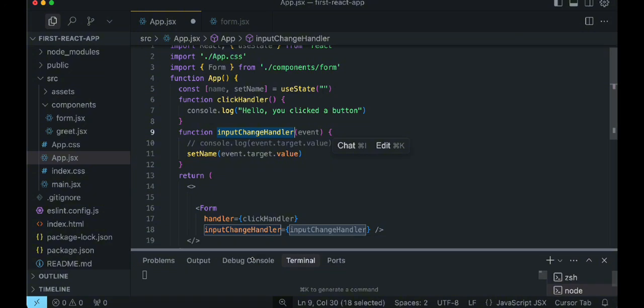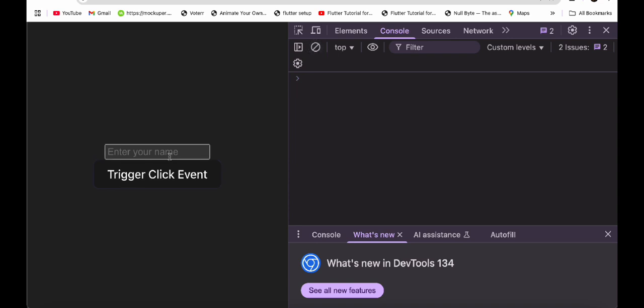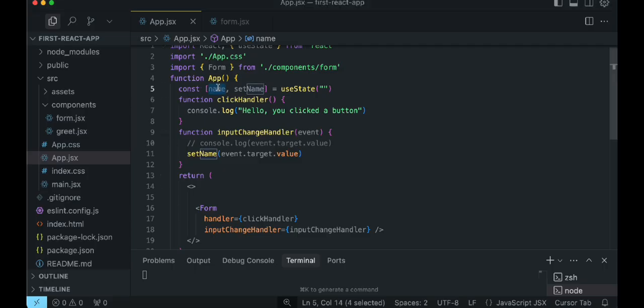When we trigger the input change handler, we're setting a state, and the state we're setting is the name of the user, which of course is the data we're getting from the input. So we are calling the setName, which is going to set this name state, right? If we do that, it means whenever we type, the data is being set in our state, and we can have access to it from this name variable. And how do we do that?